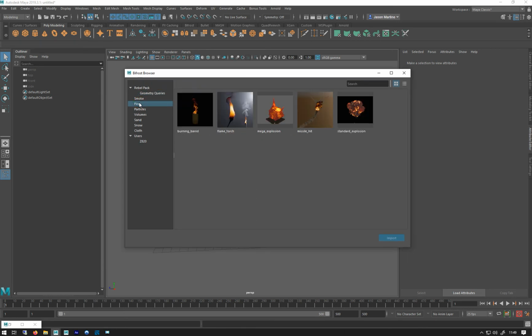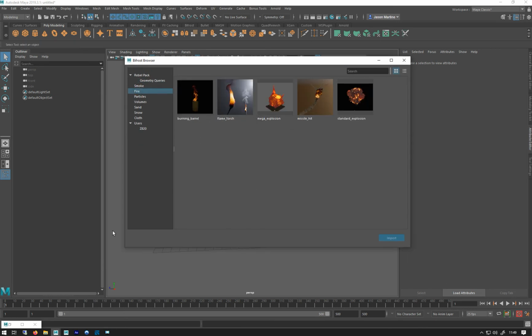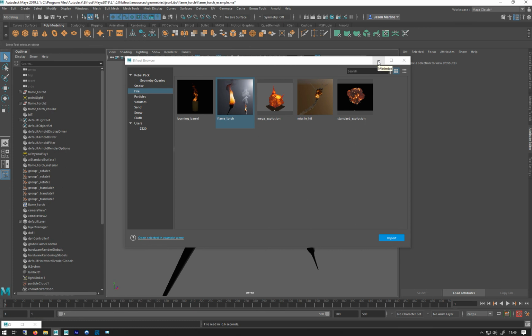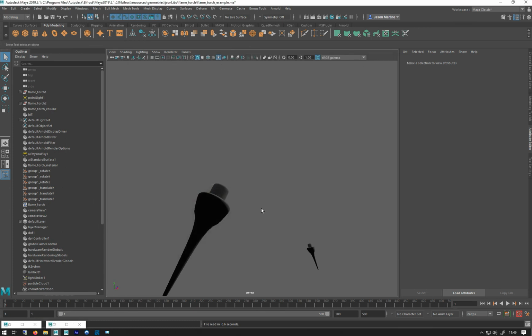If you wanted to get a good start, start looking at stuff and working out how it works, you can just open one of these up. You can either open them as just graphs, but some of them actually have example scenes. So you could say open selected as an example scene, and it will open it up. And this is two flaming torches. If you hit play, you can see you get that. One of the great things about it for flames and stuff is the viewport feedback is really good. It's a lower res version, but it's pretty much what you're going to see in a render, which is really good.